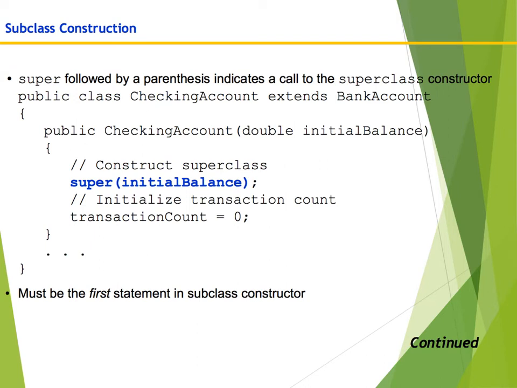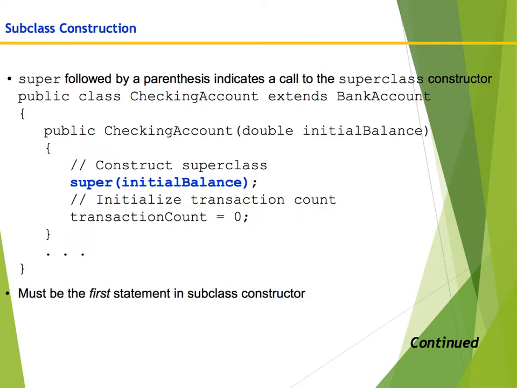As we know, every class needs a constructor in Java. So if you assume that we have a checking account that extends a bank account, obviously checking account needs to have a constructor. So inside the constructor of a checking account, we have to first construct the superclass. So this is how we invoke the constructor of the superclass.